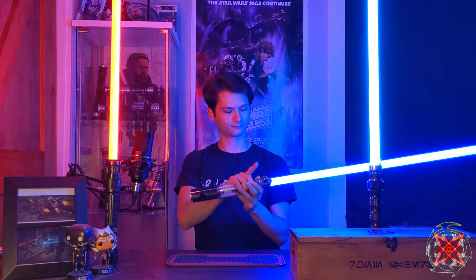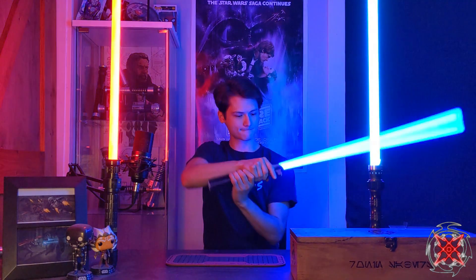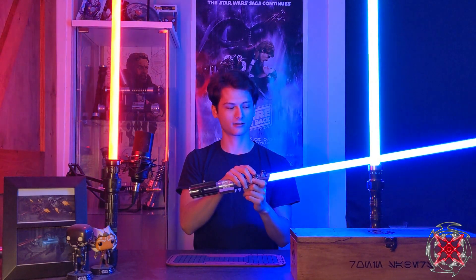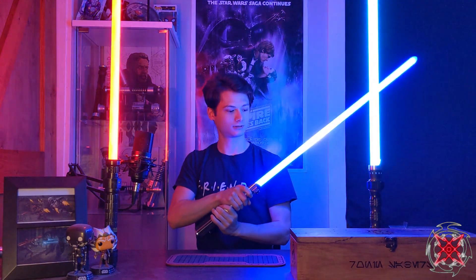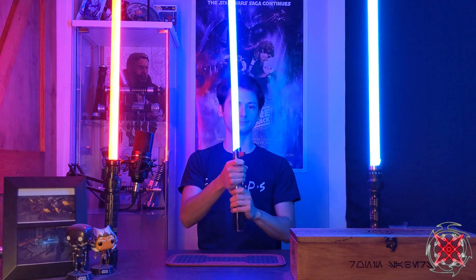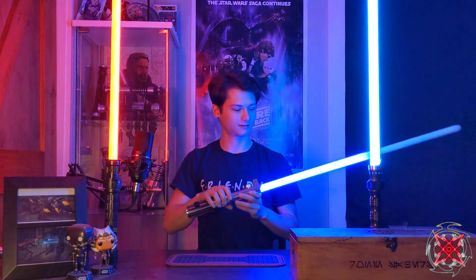This is the Clone Wars version of Anakin's Lightsaber slash Battlefront, so we have tons of quotes on here as well. For one button: just tap to turn on, hold three seconds to turn off, hold for two seconds to get force effects. Tap for blasters, hold and swing for multi-blast — you get that multi-blast begin sound and can just swing your Sabre. Tap once more to end it. For lightning block, just double tap and hold. For color changing, tap four times. For coded tracks, tilt the blade up and then double tap. This one just has the Clone Wars track, which is very loud.